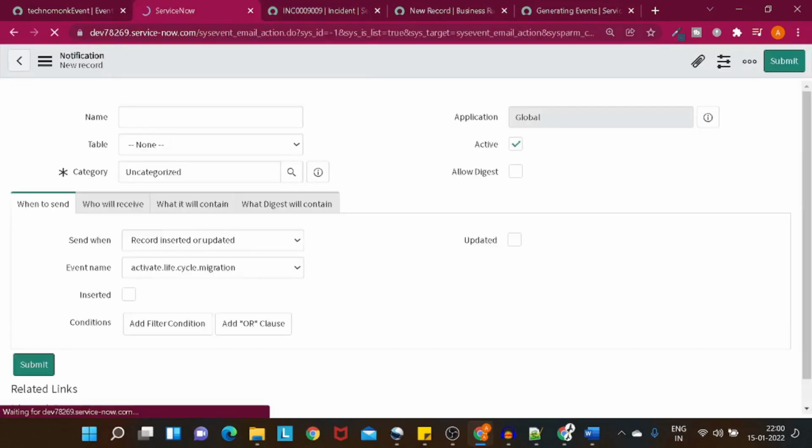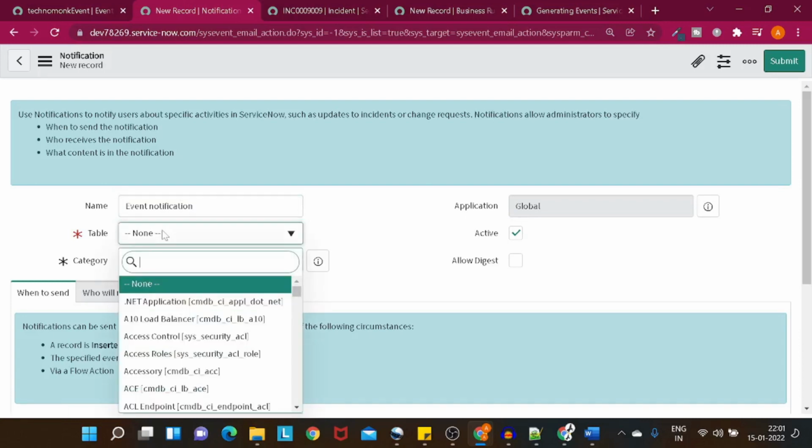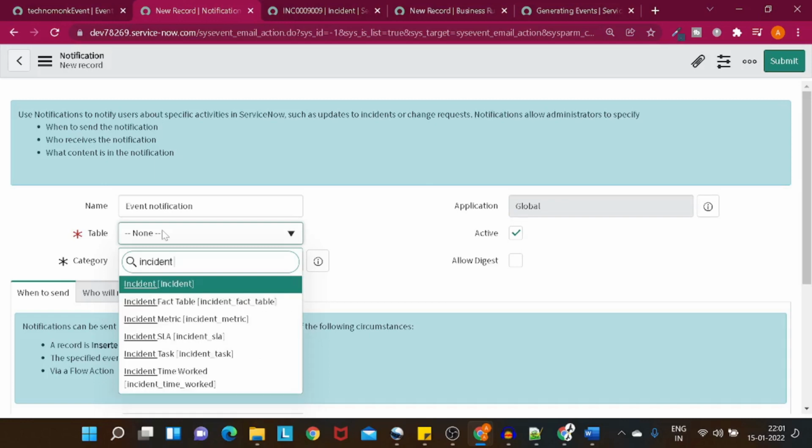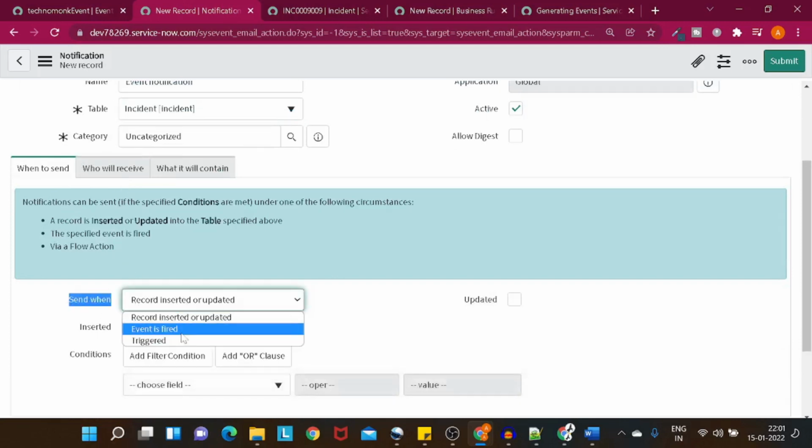We'll give it the name event notification. Event notification on which table? Again on the incident table. I will keep it on categories. Now for send when, instead of record inserted or updated, we'll trigger based on the event.